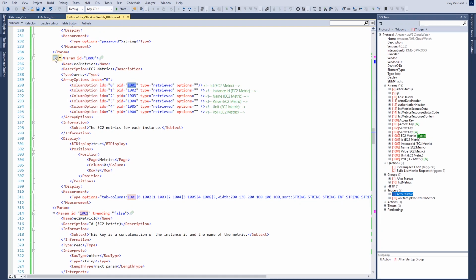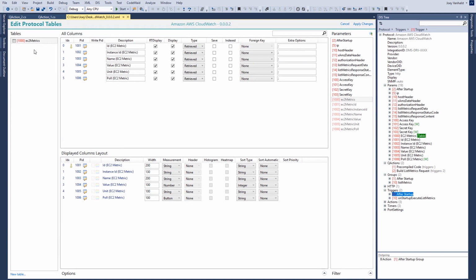If I use this icon here, I can open the table editor. That will open the same editor as clicking here. The difference is that if I click here and I would have 100 tables in my protocol, it will already pre-select the table for you. And then you can see there are two panes in here. The one at the top displays all columns in your table. And here you can define the type of column, if it's displayed, if you want to save it or not. And then the below part only displays the columns that are actually displayed, that you will see in Cube. And here you can define alarming, trending, for example, and some other display options.